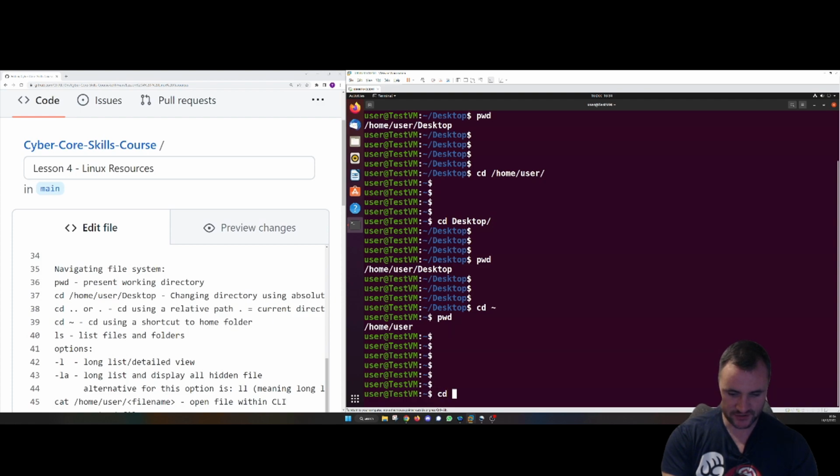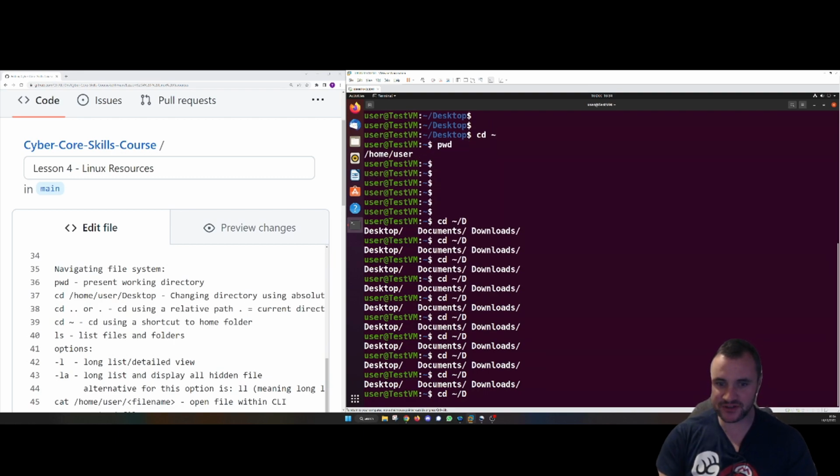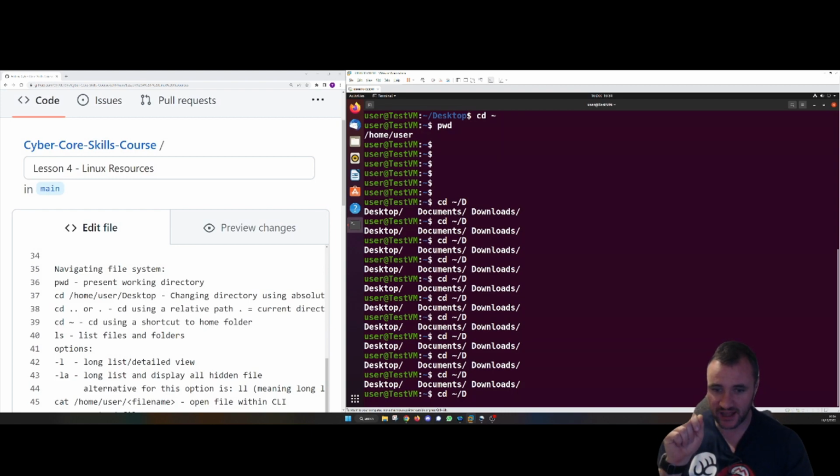So change directory tilde/desk, and let's do tab. Oh, see what I mean? When I hit tab and there's other options available, it's not doing it, but it will tell me what's available. This is why Bash is really good as a shell, and it really supports learning. So we've got desktop, downloads, and documents available. Don't know why I did them two, then that one. But I'm going to go to desktop.